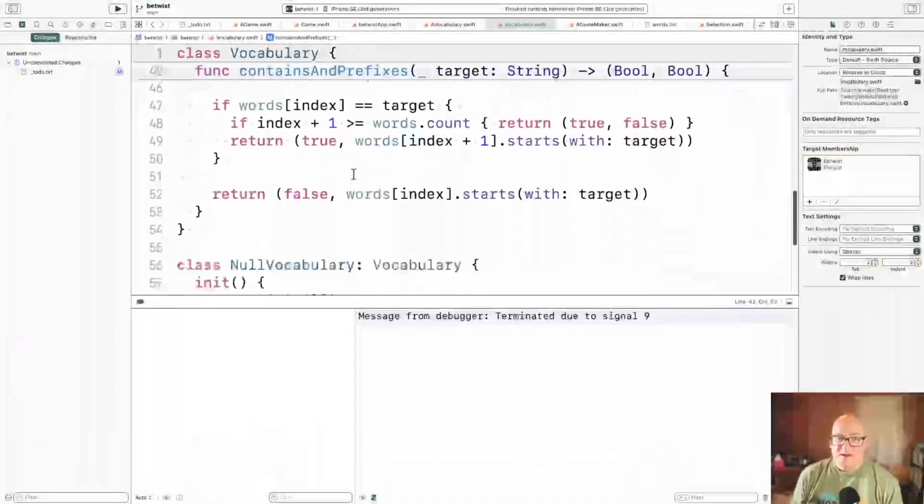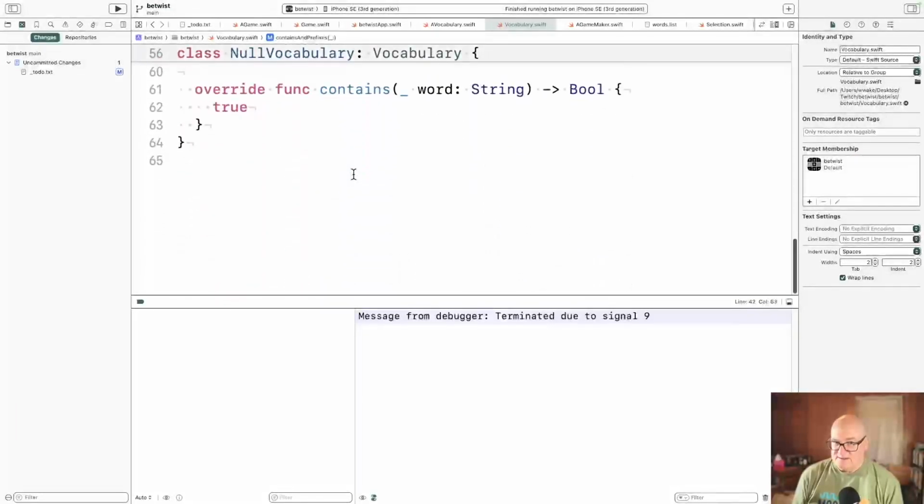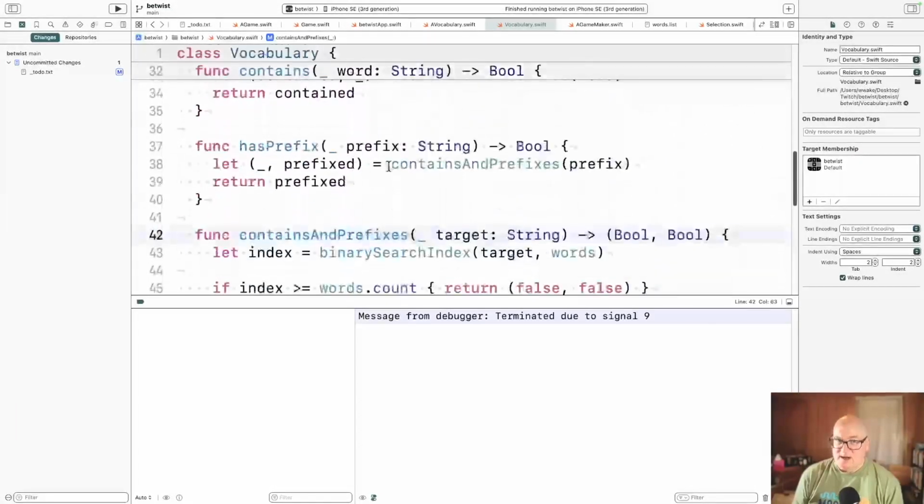Well, like if we want a factor of 10, right? We either have to make this 10 times as fast, or we have to find a way to cut down the number of words we test in the first place. And I think the prefix test was the big thing that cut things down, because once it knows there's no point extending this, it stops.